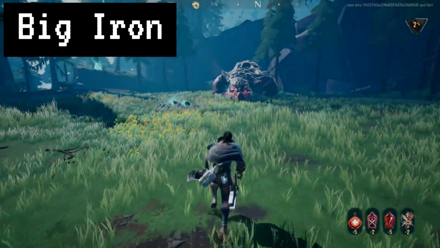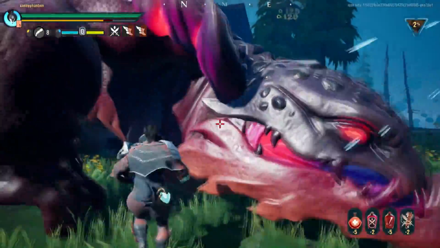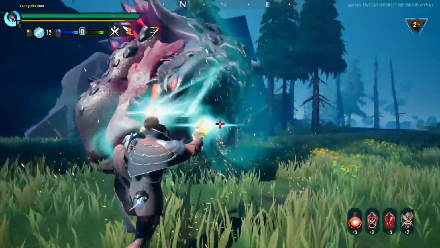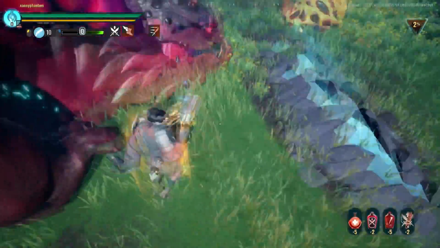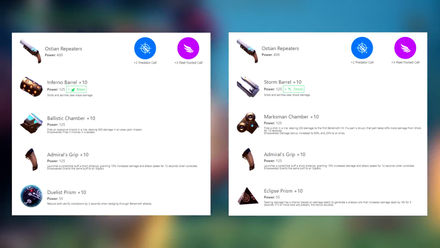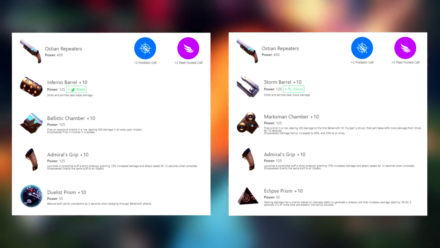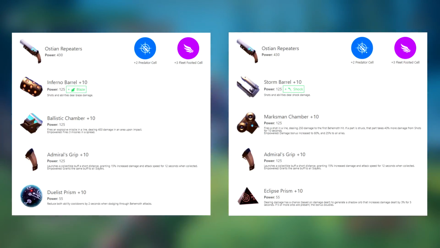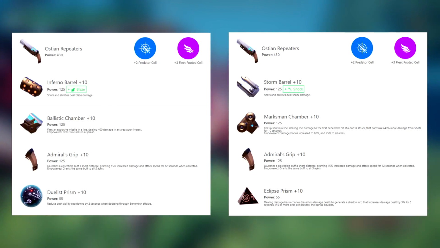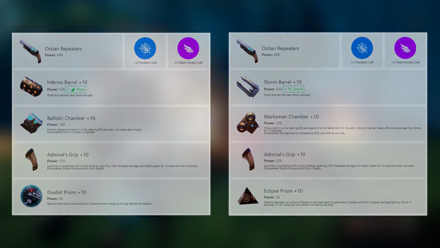And finally, we come down to the repeaters. The repeaters are interesting to build around in the sense that their modular design allows for them to accommodate any particular fight at any time prior to the hunt. Here are two builds purposed for two different scenarios. If you encounter a fight that requires frequent dodging, use the Duelist Prism alongside the Ballistic Chamber for high burst damage. If you are fighting a slower behemoth, use Eclipse Prism alongside the Marksman Chamber for more consistent damage across the fight.